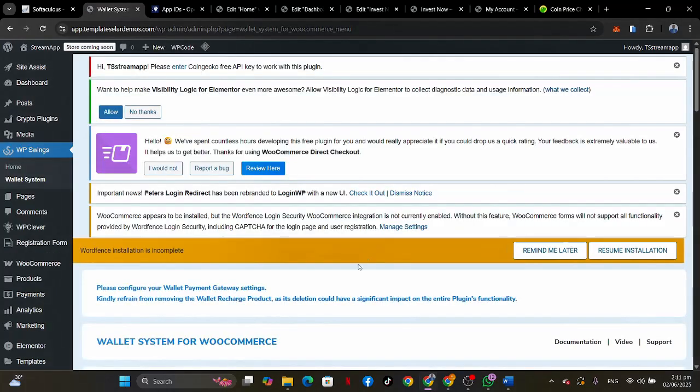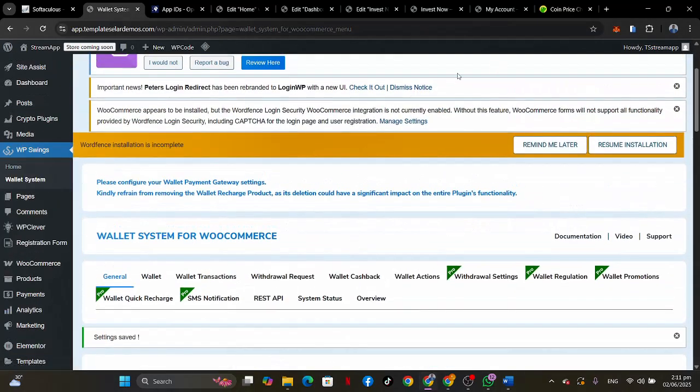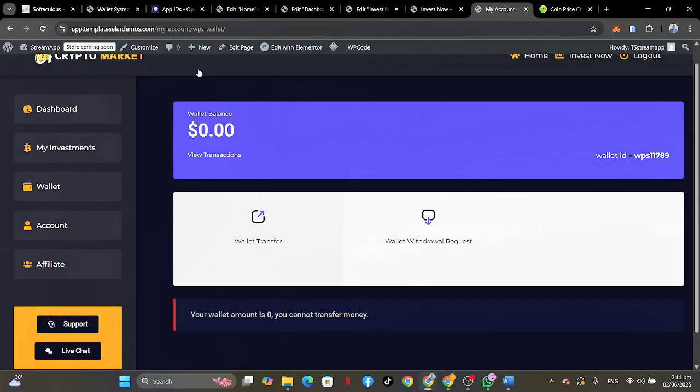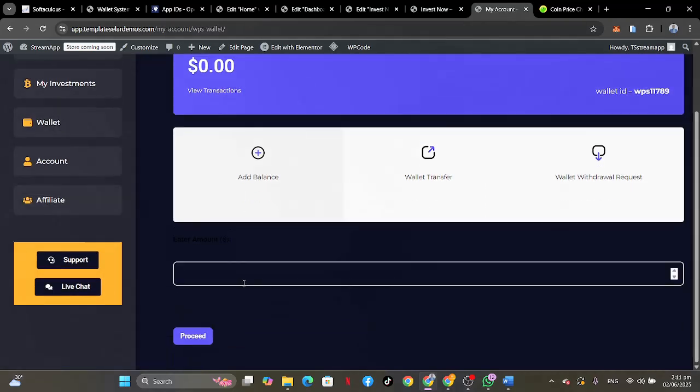Since we don't have any proper payment gateway, we just activated the cash on delivery, and now we want to use it. So let's refresh the website, and as you can see, we have the add balance over here. That is the best way to solve this issue. Now you can go ahead and add your balance.